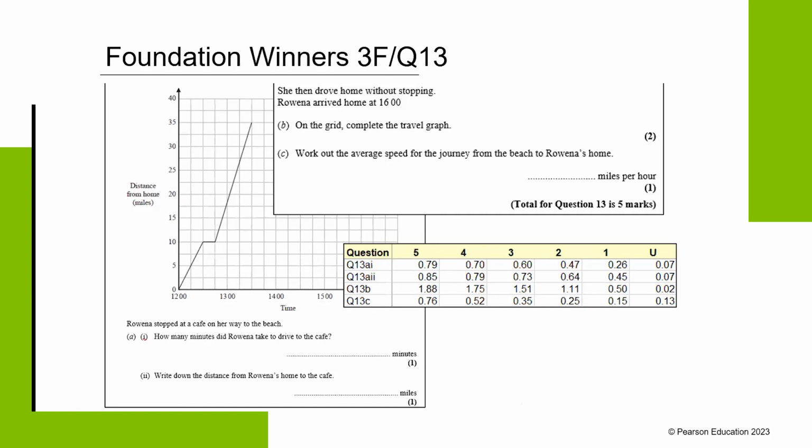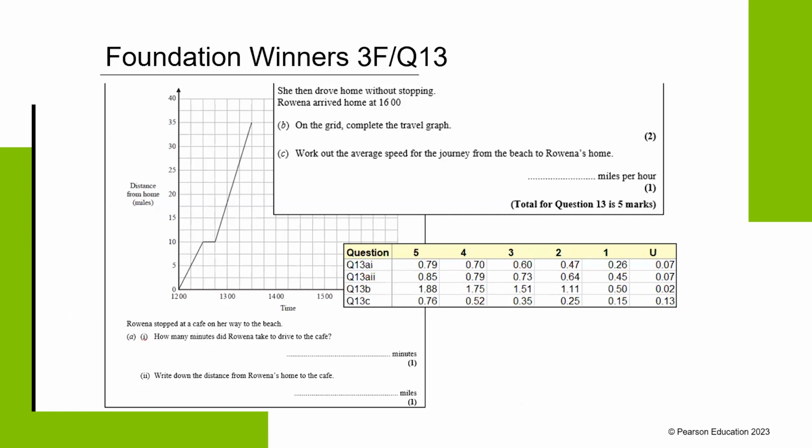I have taken a snippet out of the skills map here, so you can see the distribution of marks across the question. So we've got outcomes by grades. We've got our grade 1, 2, 3, 4, and 5 across the top. So you can see the average marks given. In part B, many candidates were able to draw that horizontal line as they were completing their travel graph, and they were also able to draw the line back using a ruler. It's nice to see. But in part C, candidates were using their diagonal line maybe a little bit incorrectly.